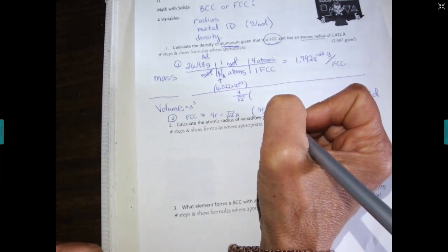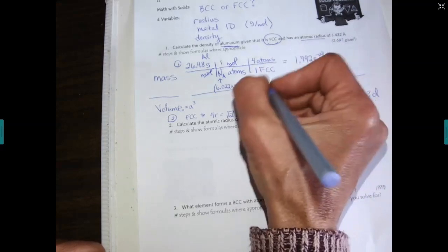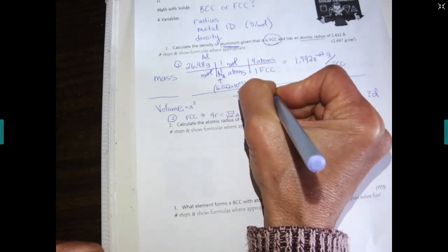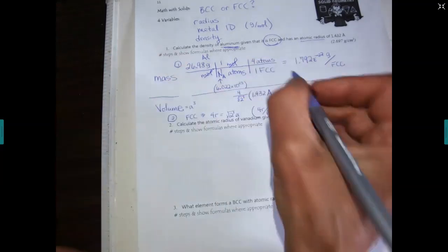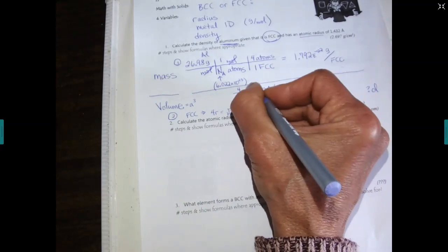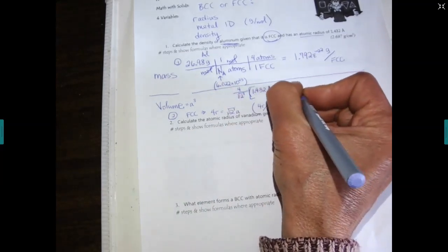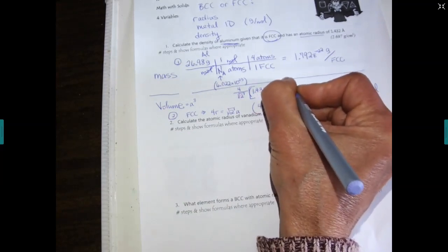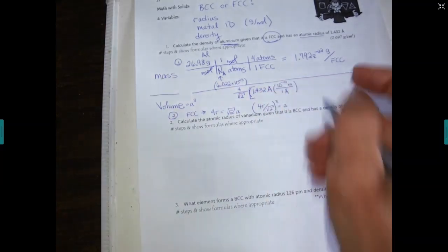I'm sorry, 4 over the square root of 2 times r. And r was up here, was 1.432. And then it had the A with the halo. Does anybody remember what that was? That's an angstrom. And it's a very special unit that chemists use because it's the radius of different atoms. All right, so 1 angstrom, whether you remember it or not, is 10 to the negative 10th meters. Or you can say 1 meter is 10 to the positive 10th angstroms.